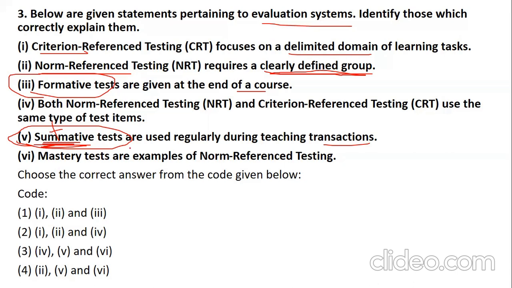But here उन्होंने क्या लिखा है, regularly, तो ये option तो आएगा ही नहीं. और formative के लिए उन्होंने लिखा है at the end of the course, जो होना चाहिए था summative के लिए. इसका मतलब है formative, forming, okay, हम बच्चों को prepare कर रहे हैं regular basis पे. तो formative का मतलब है regular test और summative का मतलब है end of the course, okay. तो ये दोनों तो wrong है, okay. Now next is, norm reference and criterion reference are used for the same type of testing, comparison करने, it means to judge, okay, either to judge the behavior of a student or his capacity.